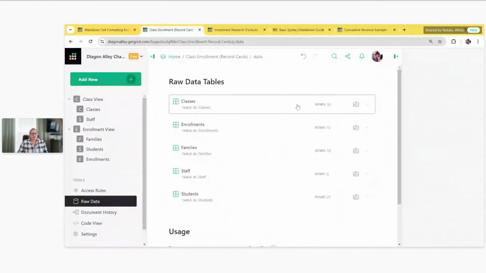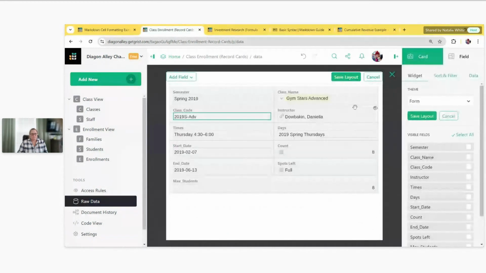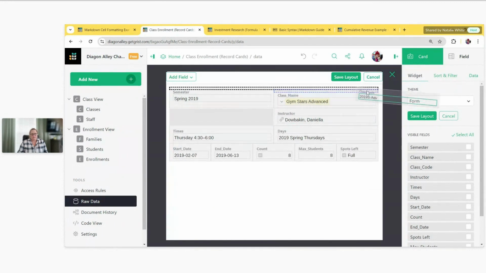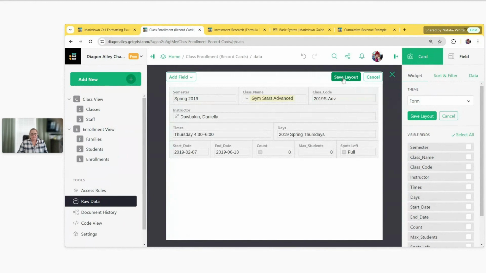And so with each table, you see this little card icon, and that allows you to edit the record card. And so for here, you'd be able to move everything around and save that layout. So now if I open this classes card somewhere else, it'll still have that view.